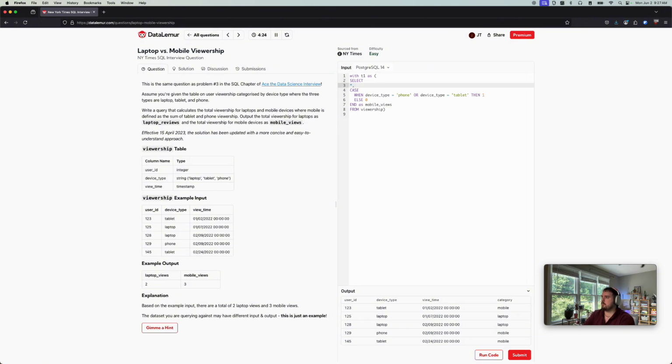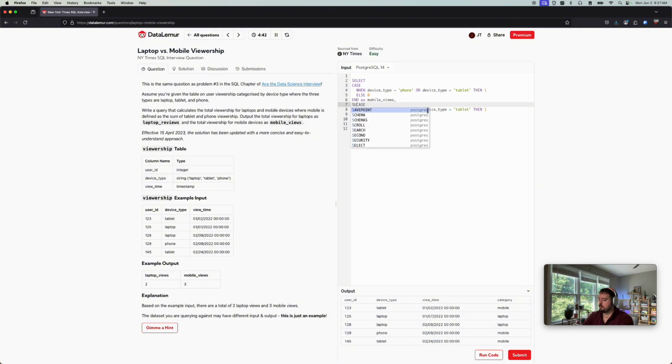Oh my god, here we go. Used to vim motions, so it's hard. All right, so we got our mobile views. I'm just going to paste it here. Now we have to wrap this in a sum, because we're basically saying when it's phone or when it's tablet then 1, else it's 0.